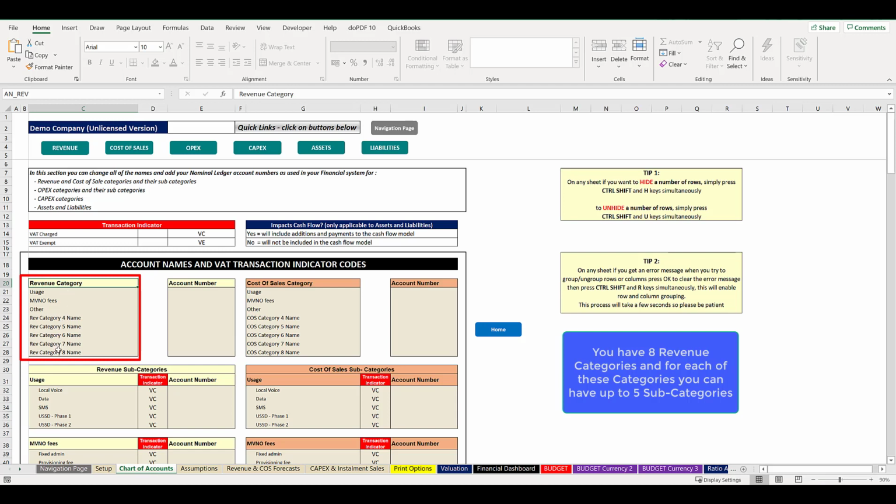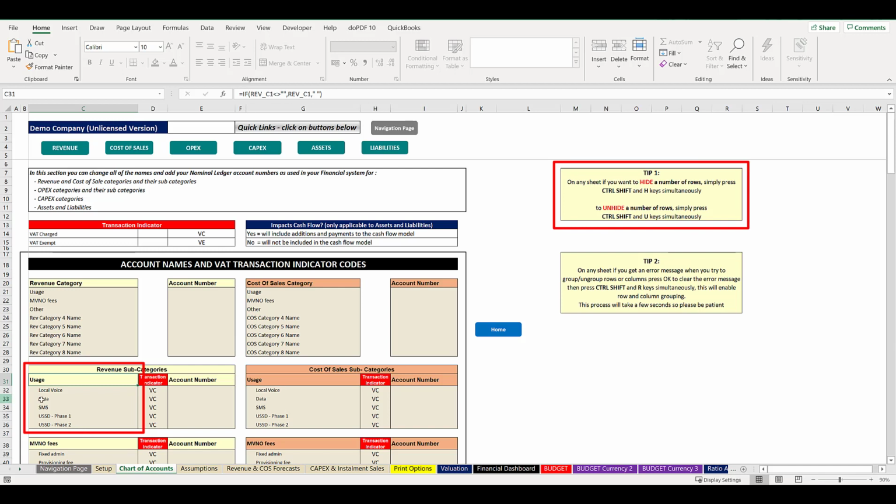And for each of the 8 revenue categories, you have 5 subcategories. So in this particular example, revenue category usage has 5 set up. Any of the rows you're not using, you can simply hide them, and you'll see at the top here, here's the tip to hide.